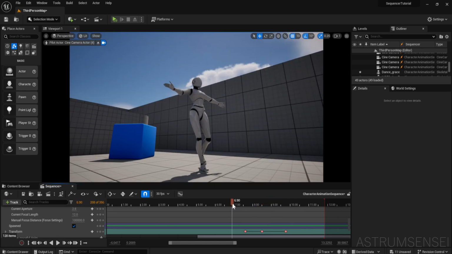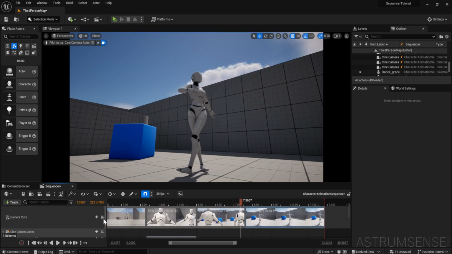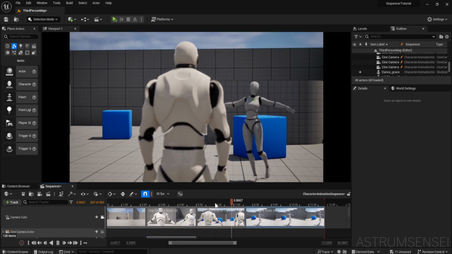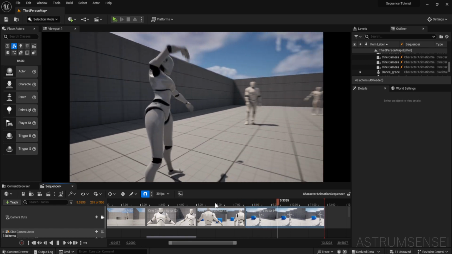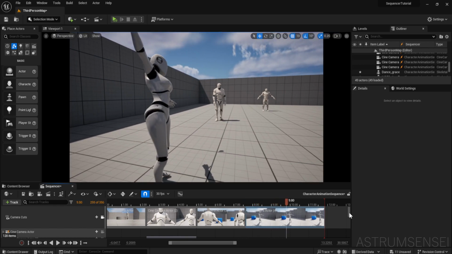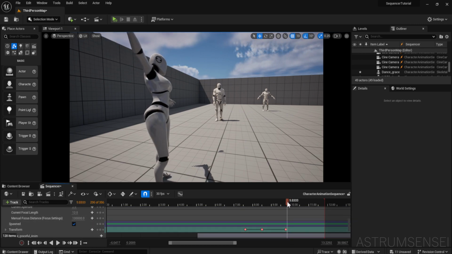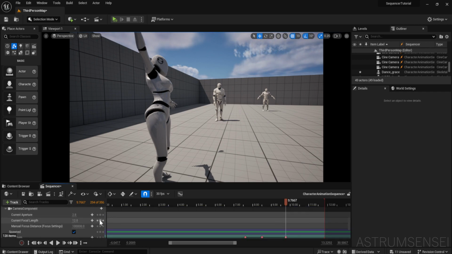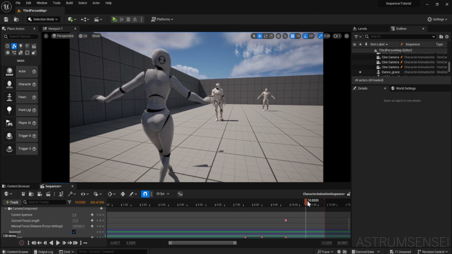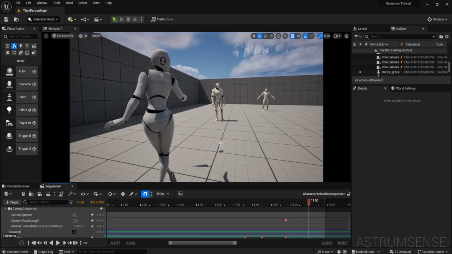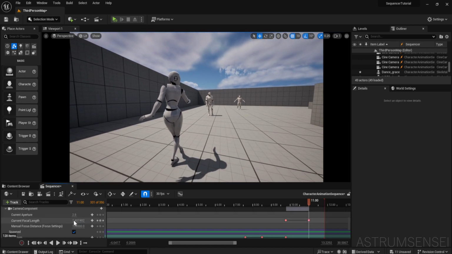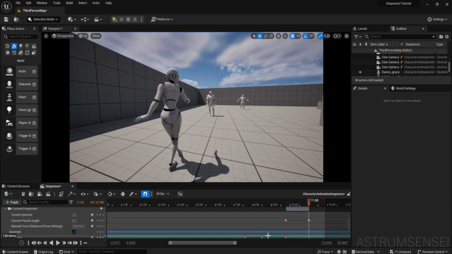So you can see that this is okay, I guess. So we can play the camera cuts. Once this happens, she's going to do this. And then after that, let's actually animate the focal length. That might look a little bit artistic, I guess. So where the movement ends, we're going to put a keyframe for the focal length, and then we're going to scrub a few seconds, and then the focal length is going to be zoomed out. So we're going to make it 8, and it automatically added the keyframe.